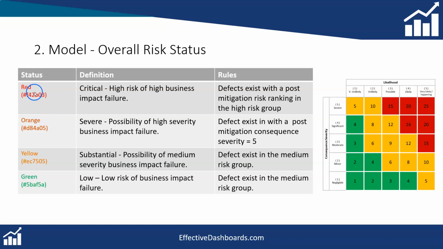Now you could just be pretty straightforward and do red, yellow and green, but I just wanted to show you that you can do different levels within here, and I've put the orange. So if something exists in here, then it'll be orange, and then the yellow and the green if they only exist in one of these areas. So hopefully that's giving you an idea about how this overall risk status has been established.